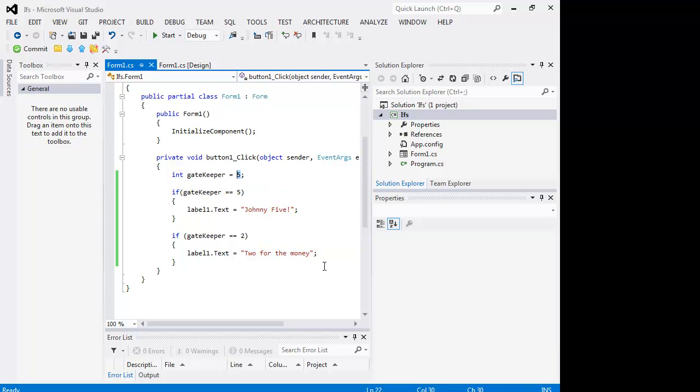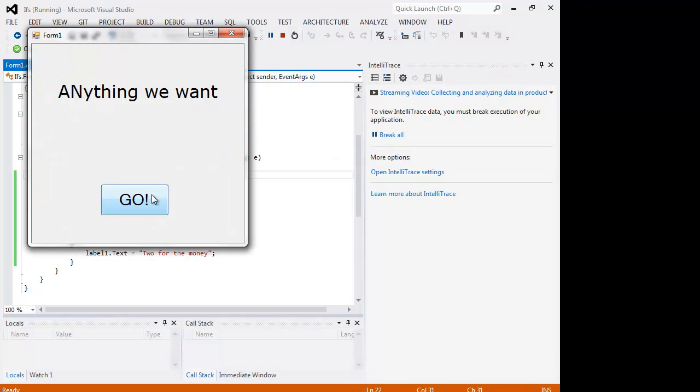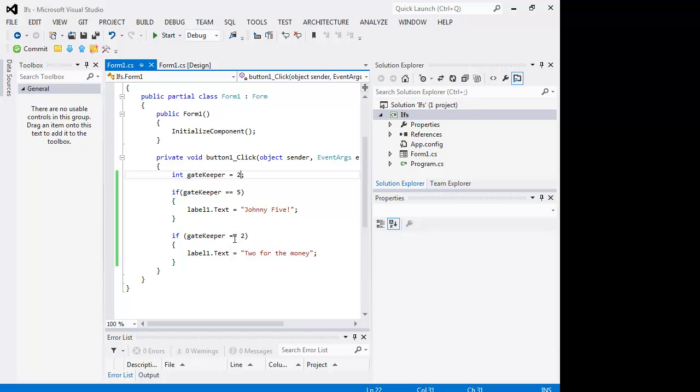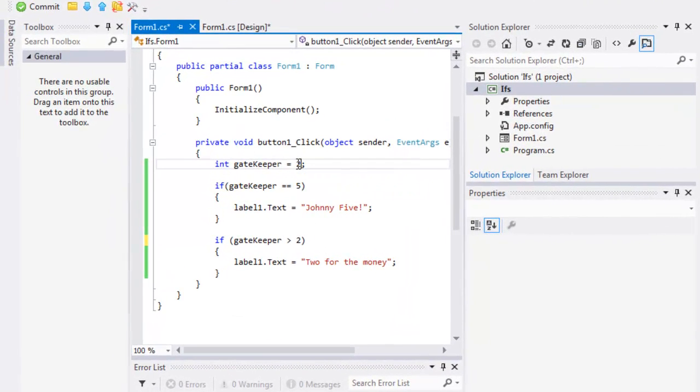Okay, so now if I change this to be 2, and I run it, what will the label change to be now? 2 for the money. Okay? Okay, good. Now, what if I did this? What if I said, if gatekeeper is greater than 2, and I made it 6, what will come up now?